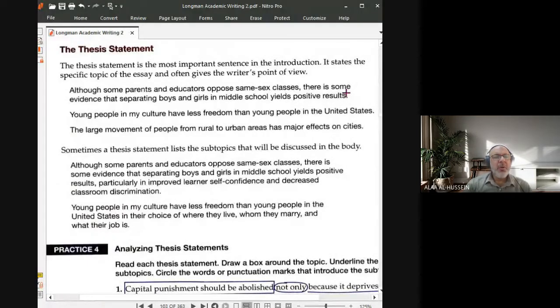So here we have what? Here we have three sentences: sentence number 1, sentence number 2, and sentence number 3. And we have two types of writing a thesis sentence. This is group 1, and here we have group 2, and in group 2 we have only two examples. What is the difference between group 1 and group 2?